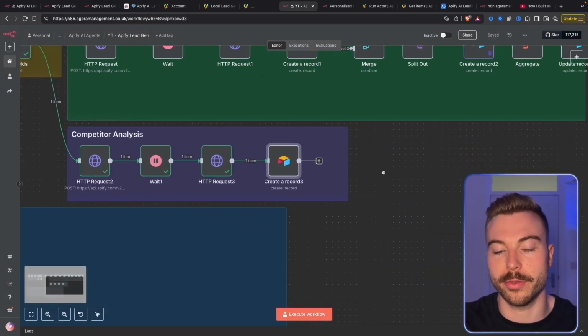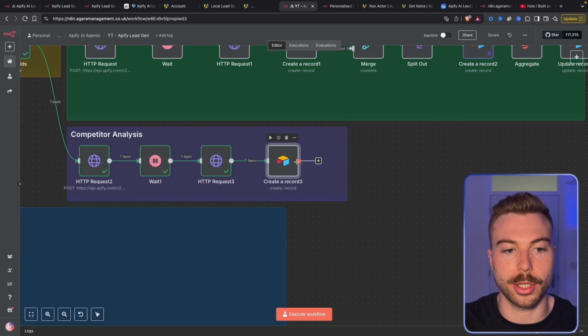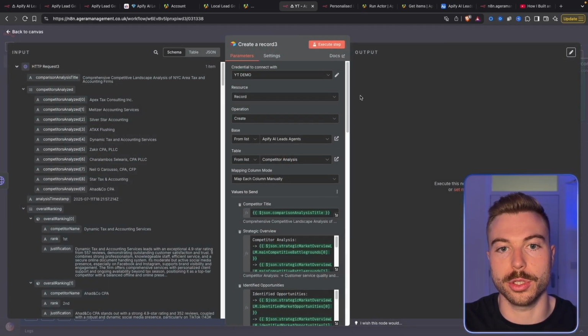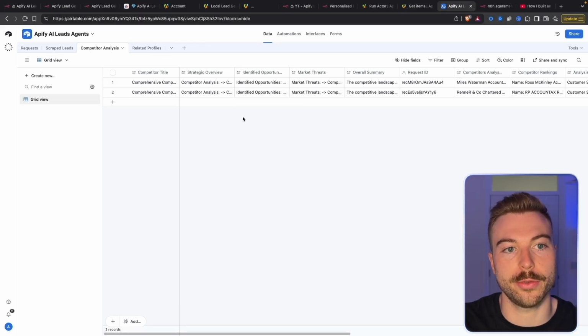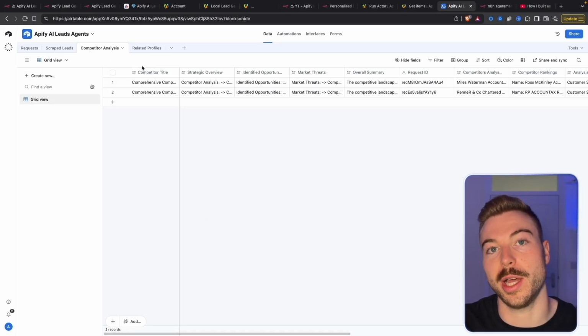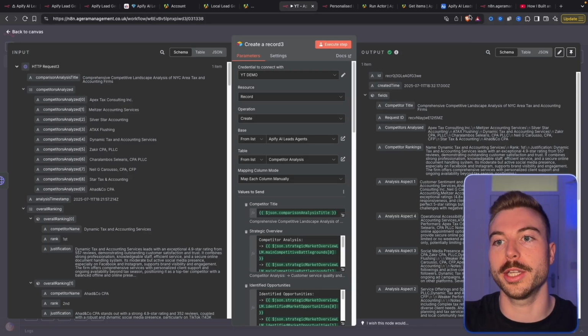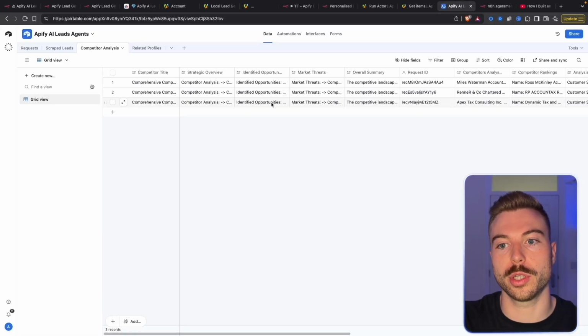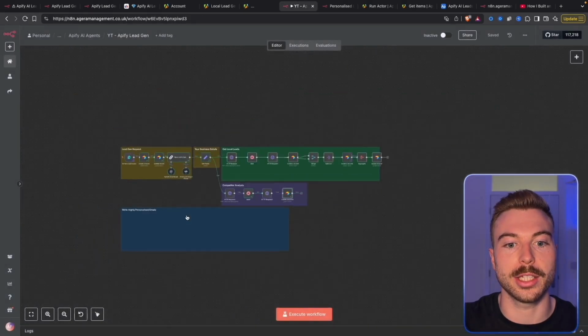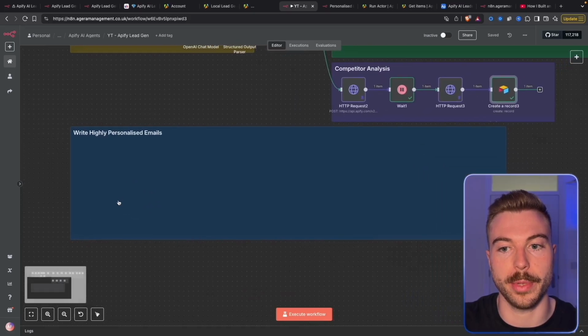So now if we come out of here and do save, and we do execute this step, what it's going to be able to do for us is come through and store all of these records in our Airtable for us, so that we'll be able to use it a bit later on. And there we go, all added in. So if we come across, just refresh this, we should see a new entry at the bottom here, which is all ready to go and what we need.